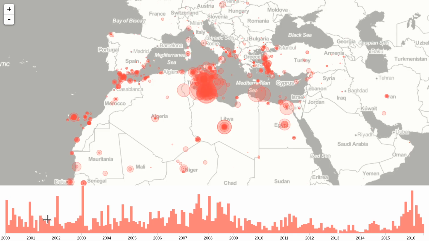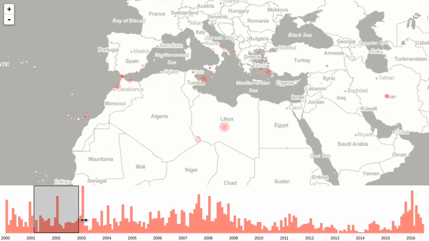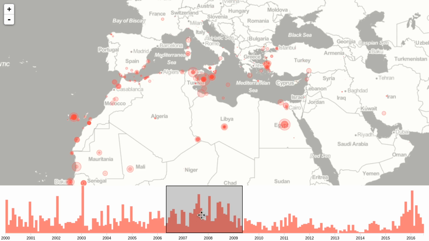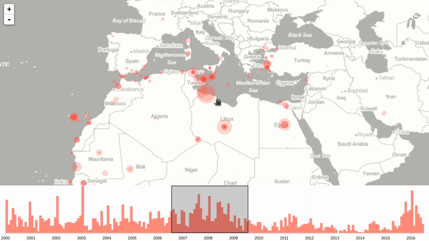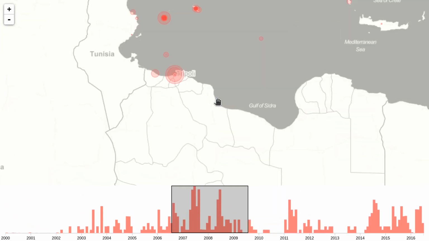Here's a piece that I made back in 2015 of a similar dataset that has brushing. Brushing in this bottom view filters the data by that time range, and then the map shows that filtered data. Also, zooming in the map filters the data used as input for the date histogram.